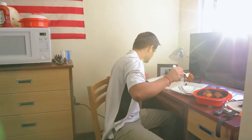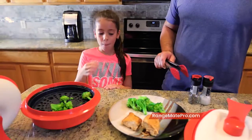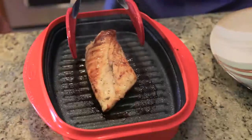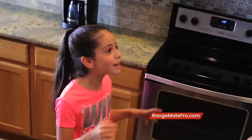Juju swims about 1,200 yards a day, six days a week — we need to feed her six times a day. But with a RangeMade Pro, I can have a meal ready in ten minutes. Wow, look at the grill marks on this thing — it's awesome. RangeMade Pro is so versatile. We grilled chicken in one and steamed veggies in the other in ten minutes. I'm now a grill master in the microwave. Never thought that would be possible. The RangeMade makes juicy chicken.